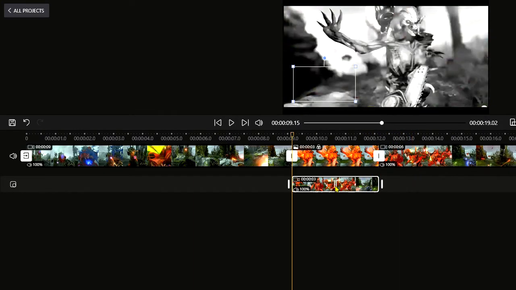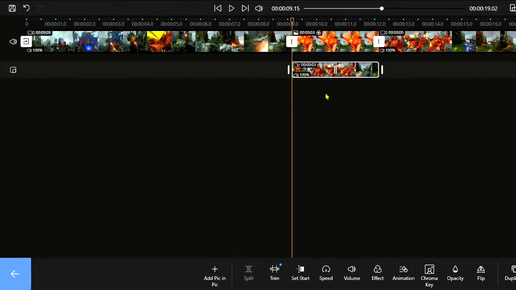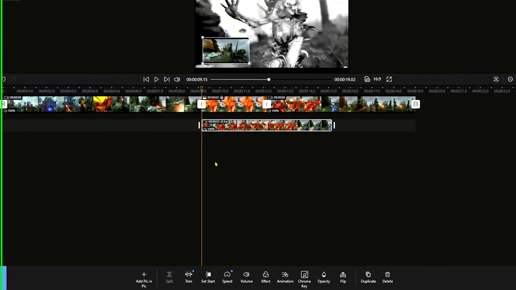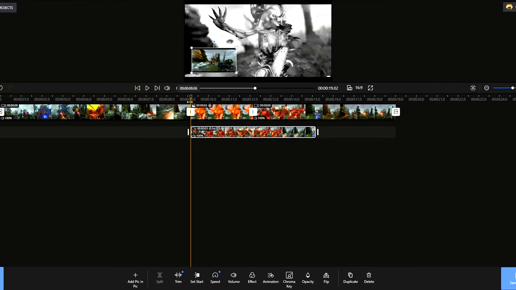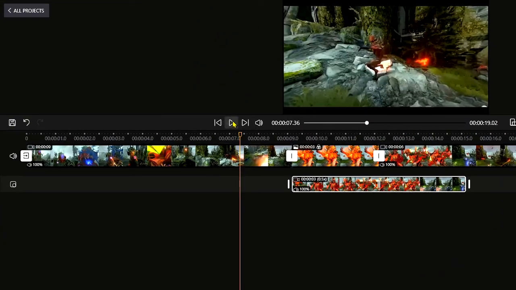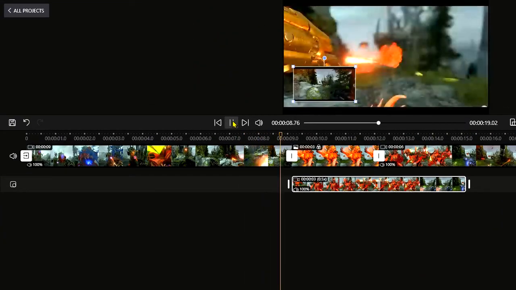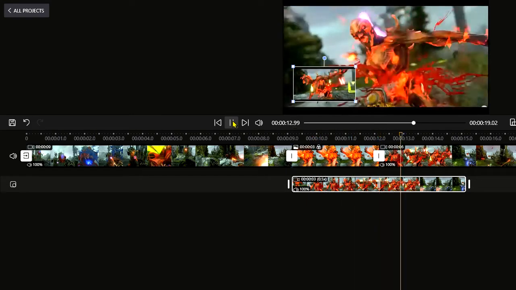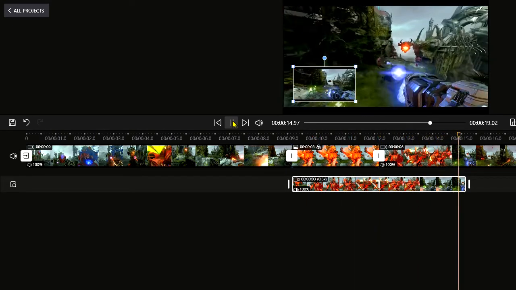The good thing too is 3 seconds here, what we can do is we can set the speed like this, and we can slow it down even further to 0.5. So you can see now it's expanded out, so it runs even further. So I'll play that again. Freeze frame, and we've got the slow motion in the back there, and then it resumes. It's a little bit funny like that.